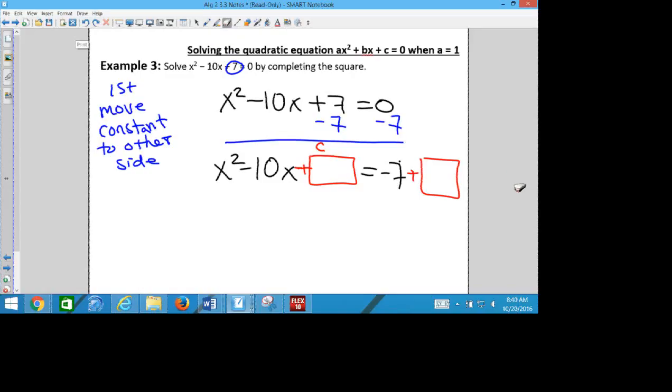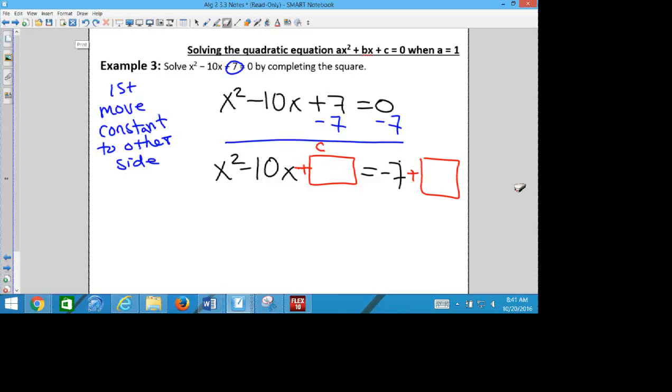Why did I put 2 squares in? I'm completing the square on this side of the equation. Why did I put it on the other side? Who remembers? Carly, I can't hear you. Yeah. Right, it's an equation, so if you do it to one side, you have to do it to the other side also, so you got to put the square on both sides.